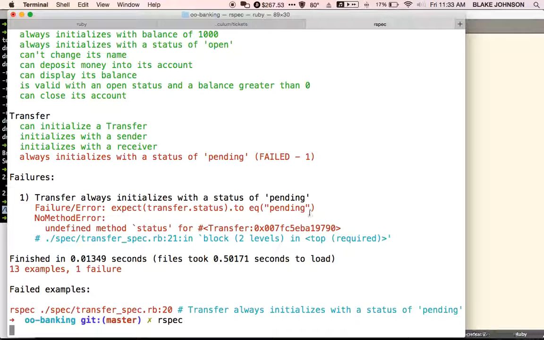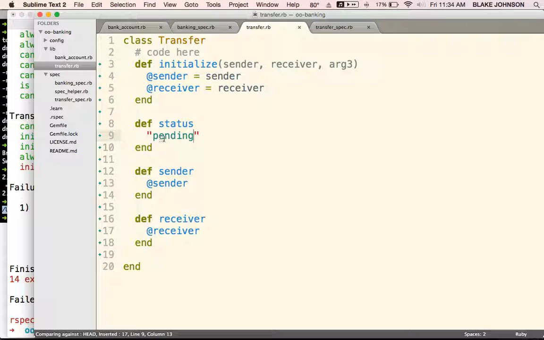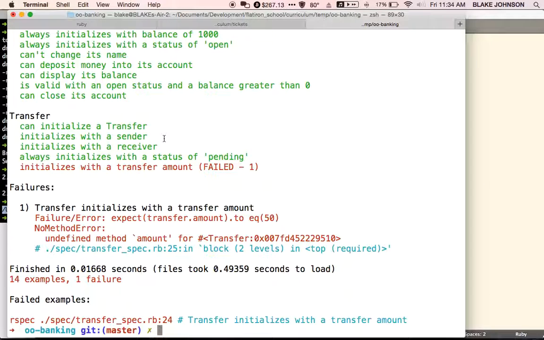The test says we need to have the status return pending. Now we passed. We imagine that in the future that's not going to be sufficient, and we'll change that as we understand the different requirements. What should status really be doing? Well, we're not sure right now. All we know is that right now it'll always just return pending.